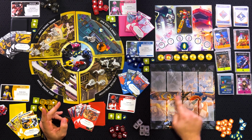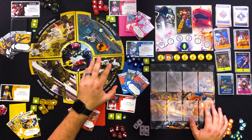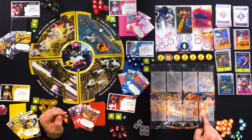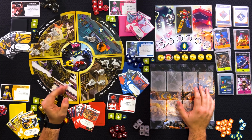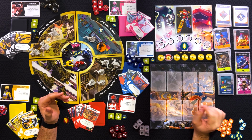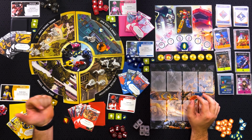You're going to have these 2 rows here, 4 cards each. No matter how many figures are in a zone when you initiate combat in that zone, you're only ever going to deploy 4 of the enemy's cards, and which cards you deploy is going to be determined by whichever player initiated the battle in that location. The bottom row here is going to be for the minions. The top row is going to be for the 4 cards that will make up the monster's or the boss's cards, in this case Rita. So let's go ahead and start a battle.